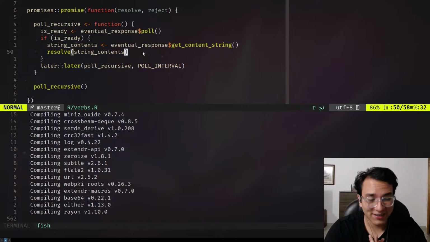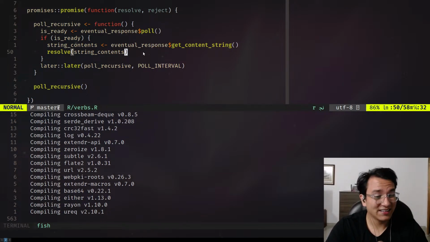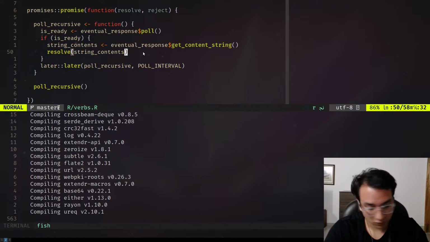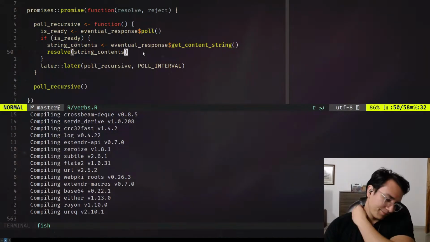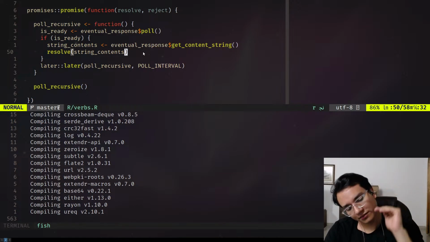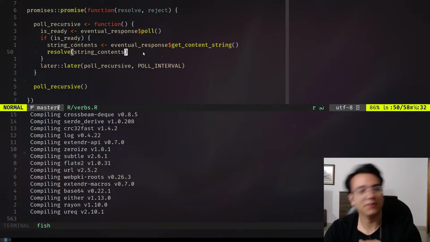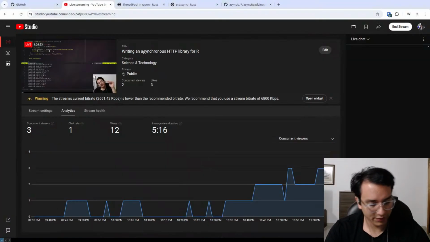It's hard to test that it is actually asynchronous. Hard to show it. I'm gonna try my best. I think the easiest way to do it would be to run the request, run something else, and then print, like, then wait for the result.